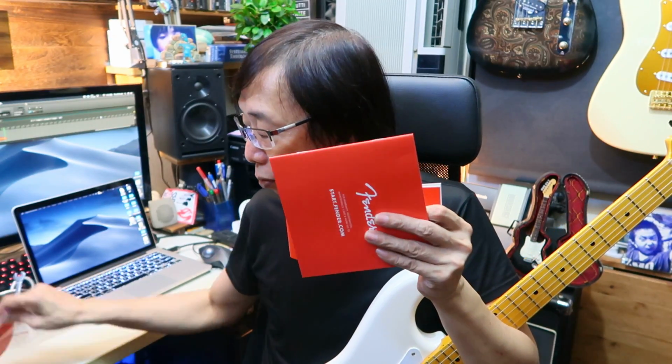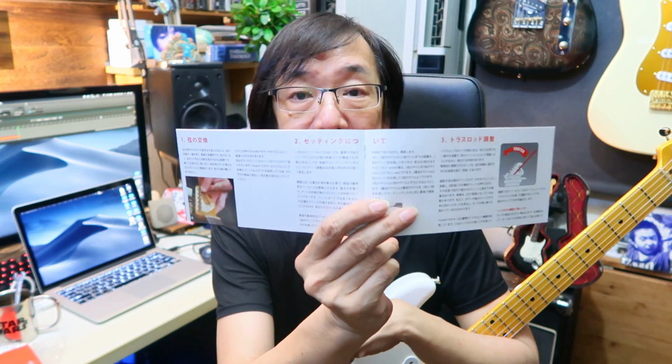The guitar came in with various documents, you know, and QC checks and everything, like any Fender guitar. This one comes in Japanese. It's all in Japanese. Pretty cool. Don't know a single word, but pretty cool, you know. And it comes with an Allen key, a small Allen key for the bridge saddle adjustment. That's about it. So this guitar is made in Japan.